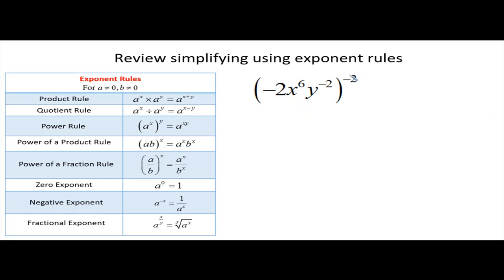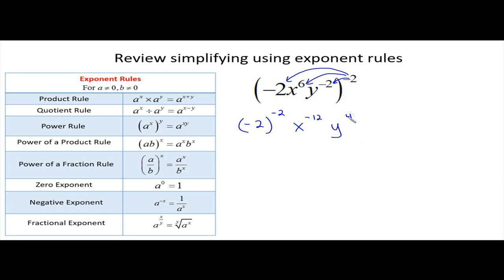So for me, typically, even though this exponent is negative, I'll distribute the exponent first, and then I'll worry about making the exponents positive later. Okay, that's just typically the way I approach problems. So I will distribute this exponent to all the terms inside this parentheses, right? So we've got negative 2, right, to the negative 2 power now. So x, so we multiply these exponents, 6 times negative 2 will be negative 12. And then we've got y, so negative 2 times negative 2 is a positive 4.